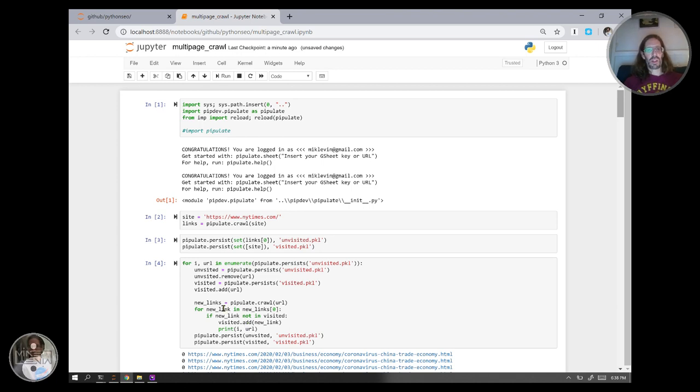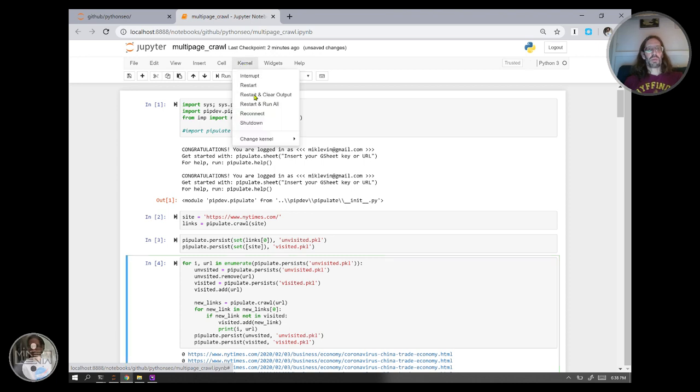So what we're going to do, we can do it, but we're going to restart the kernel because this is just too slow. Restart and clear output.